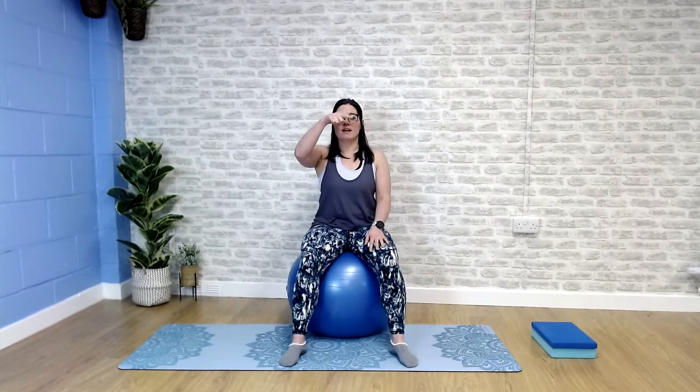Good. Inhale, zipping up. Exhale, unzip. Using that smile, that hammock line. Good. Two more. Inhale, relax. Exhale, zip. One more here.